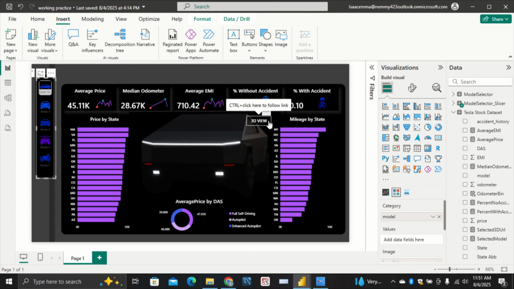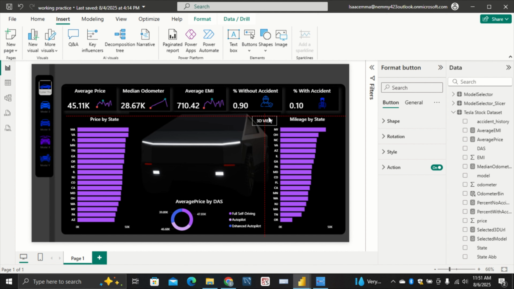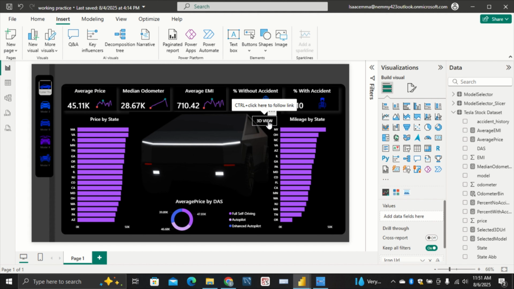So once you come to this Cybertruck, if you Control click, check below here. You see it has opened the Cybertruck URL. So that's just how to get it.